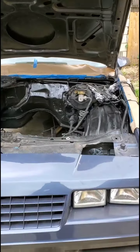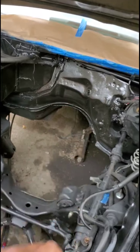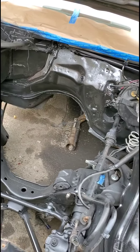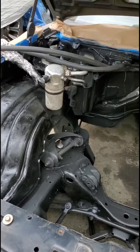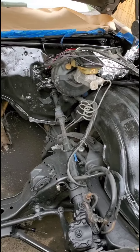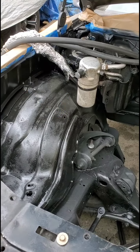All right, Tube, just the end result. As you can see, I got the firewall cleaned up nicely. It's still a little bit of indentation, but not that much, man. Again, this is not a show car. I actually want to drive this car, you know what I mean, and enjoy it. So I'm not going to put too many hours into smoothing out the firewall. You know, to each their own. But I want to get this joint back up and running. I was actually enjoying just driving it around. But there you have it.